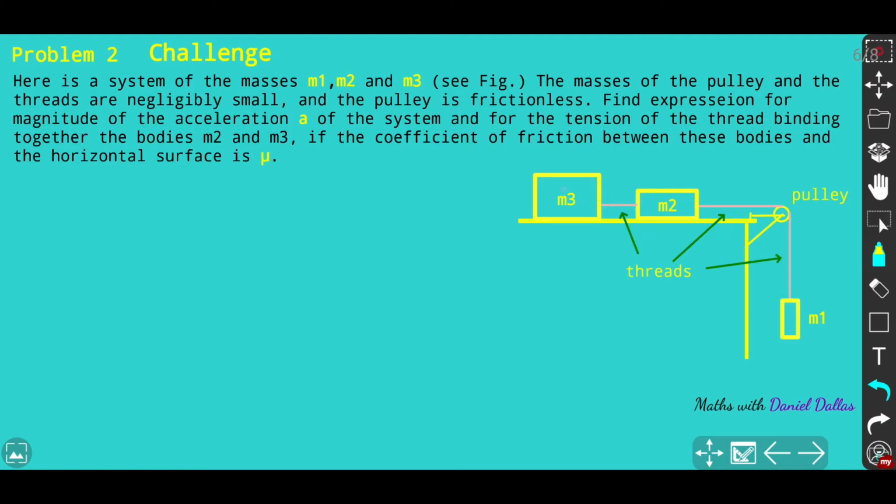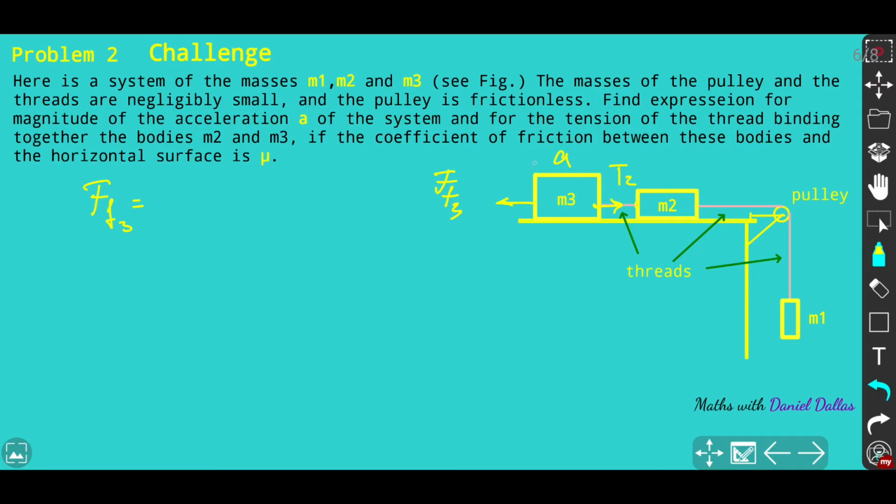So basically, right now, because we know acceleration A, we can complete an equation for either M2 or M3. So let's complete it for M3 because it would be much more convenient. Let the tension be T2. We still have the same friction force, but in that case it's going to be, let's say, F3, because this friction force is proportional to the reaction force for only the object M3.